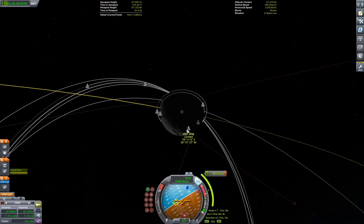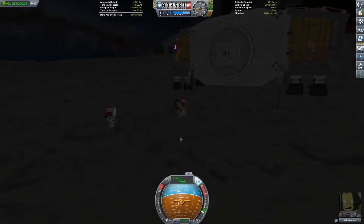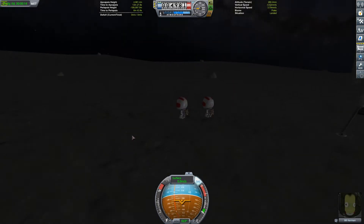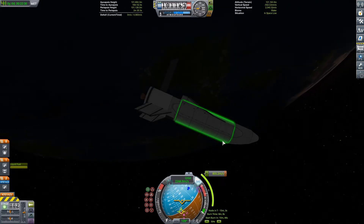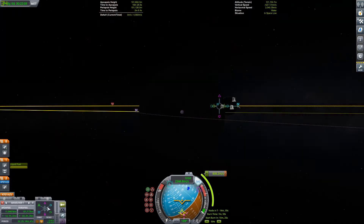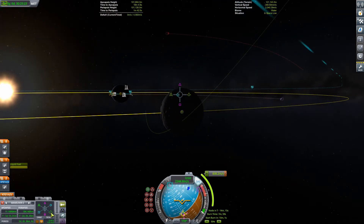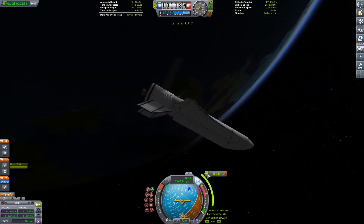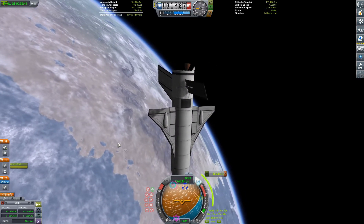Just planning our maneuver now out to the Mun. We're switching over to Jeb and Bill. We're going to leave Val inside because she is inferior — she is not as epic as these two candidates. They do actually have a lander and could just take off on their own, but they do not use such inferior means of transportation. They need a more glamorous mode of transportation, which will show up later in the Make Drez Great Again series, because they do at some point have to get to their planet and do some campaigning.